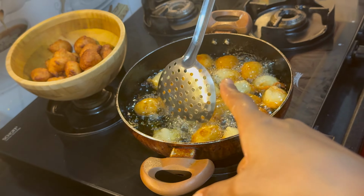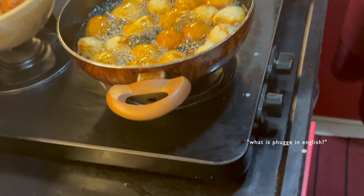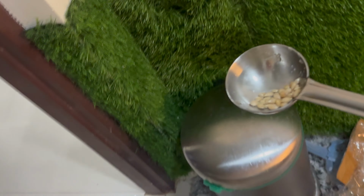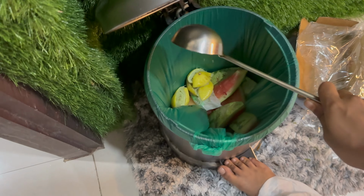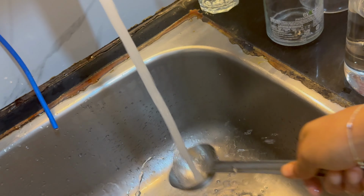One little seed there. My mom's making cookie, bro. This is my favorite. This is my favorite. What is cookie in English? How are they in such a perfect shape?